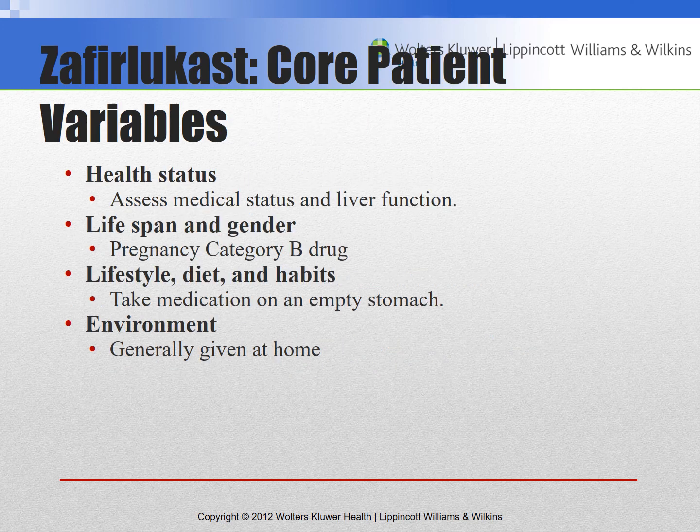All right. For the health status, we do want to assess their medical status and their liver function to make sure that they can correctly metabolize the drug. It is a pregnancy category B drug. It is not recommended in children younger than 5. We need to be cautious with that. If patients are taking it that are younger than 5, we need to double check that with the provider.